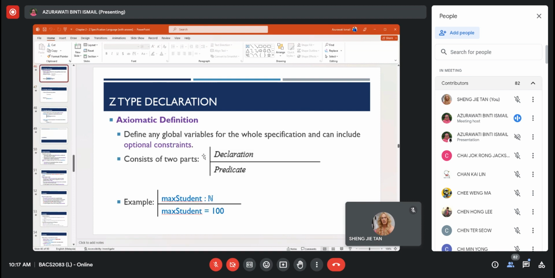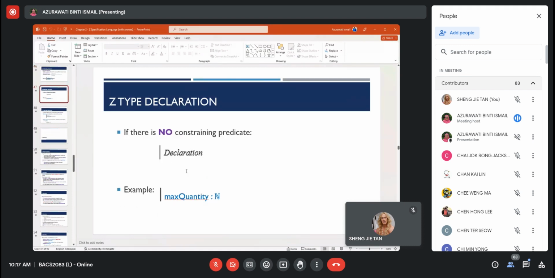Either use what I normally call the sleeping T symbol, or you just use the bar symbol here. This bar is not the normal bar from the keyboard. It is actually a symbol bar that you can take from the Z Word Tools or Z GitHub just now.